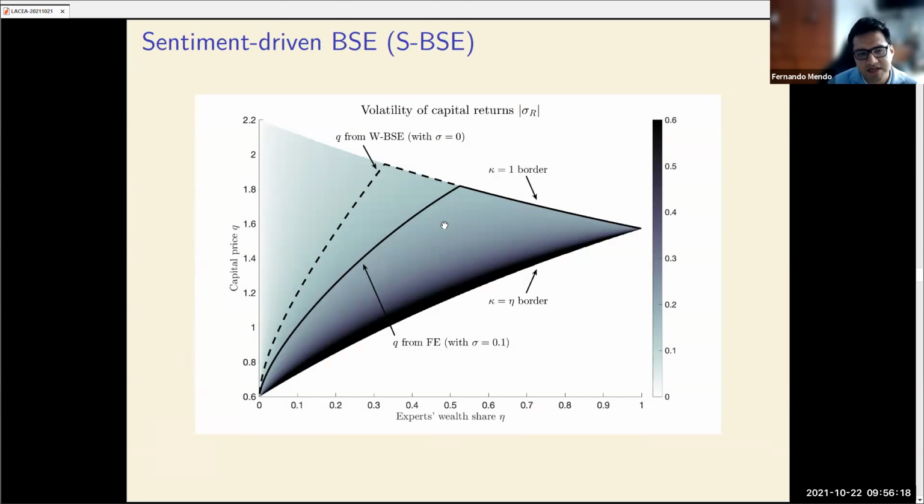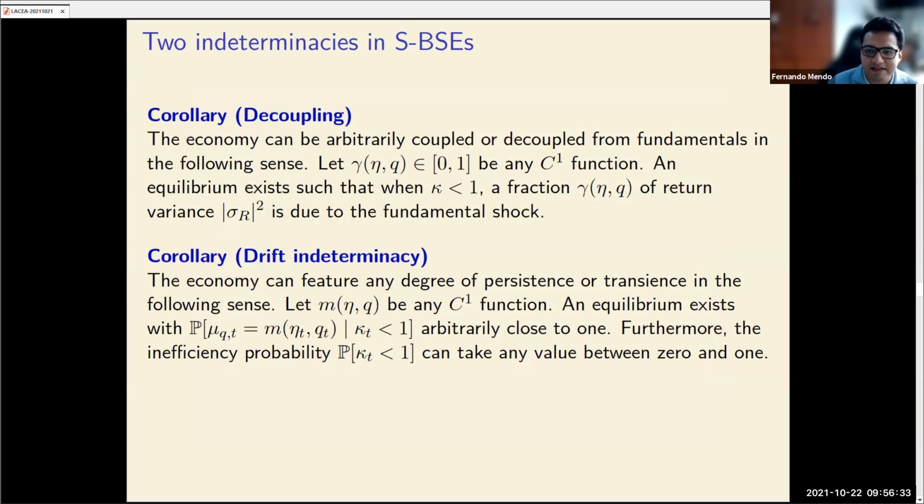Yeah, so what I was saying is that when capital price is going up, you just set mu q negative, so it goes down. When it's going down, you just set mu q positive, so that it comes up again. So that's going to discipline just the boundaries of this, and the fact that it just disciplines these boundaries is going to provide some indeterminacy within this class of models that is going to deliver some interesting results.